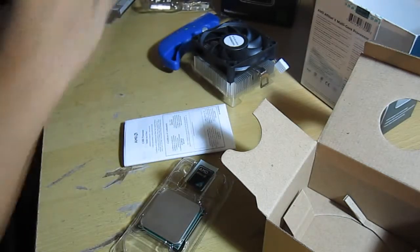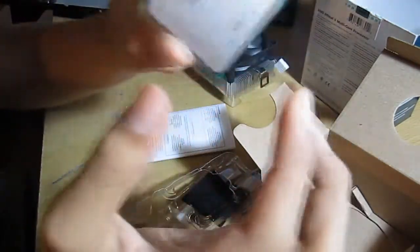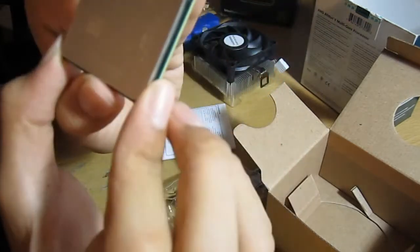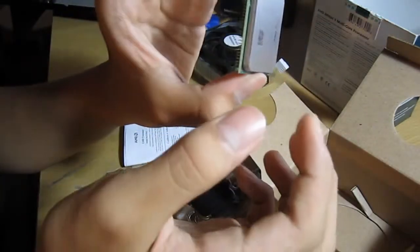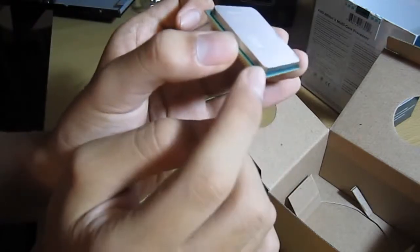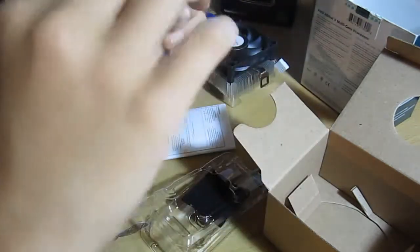Let's get to the processor. I hope I won't ESD this processor. There you go — 938 pins. You've got the AMD Athlon 2, fused in Germany, made in Malaysia. It's just your run-of-the-mill AMD Athlon 2 processor, so don't expect too much. AMD AM3, so it has a DDR3 memory controller. The IHS — because the older Athlons had the core actually exposed, and sometimes when you put a heatsink on it, it would crush the core. So I'm glad AMD has made it to this kind of stage.